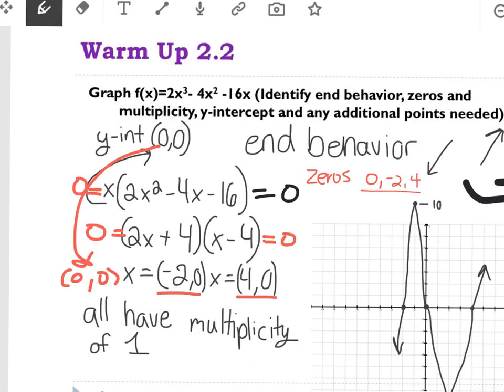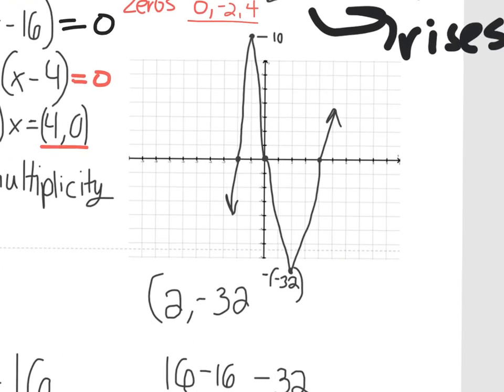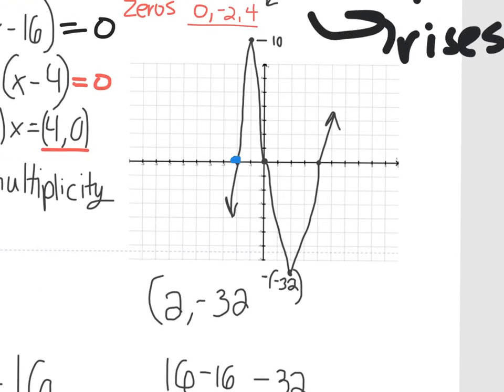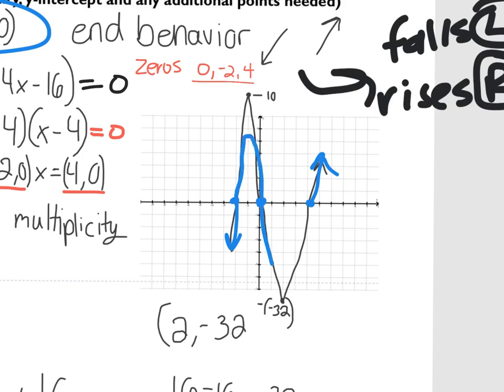Okay, y-intercept. She already found it because it was a 0, but if not, you would plug 0 in for x, solve, and you get the y-intercept, which is 0, 0 in this case. And then she probably, I'm assuming, went to graph it. So she got the -2, she got the 0, and she got the 4. She knew the arrow went down left and up right. And she knew it crossed through here and crossed through and crossed through. The question is, how high did she have to go and how low? And that's where you have to plot additional points.